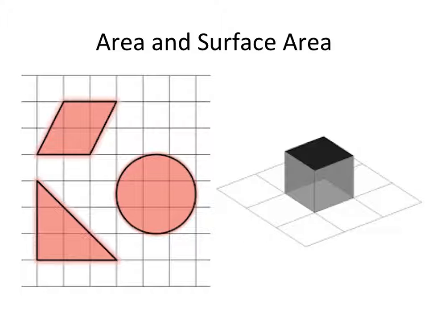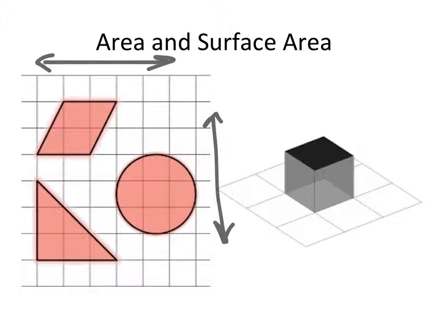When teaching area, we need to make sure that we connect area to something that's two-dimensional, because area has 2 ways of measuring. We can measure the width, we can measure the length, or the height, or the base, or whatever terms you want to use. We're measuring 2 different things. And we're measuring area in square units. So if I want to find the area of this, all I really have to do is to count my square units. How many of them do I have?